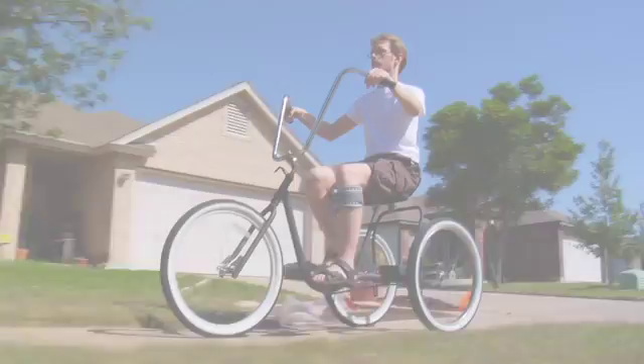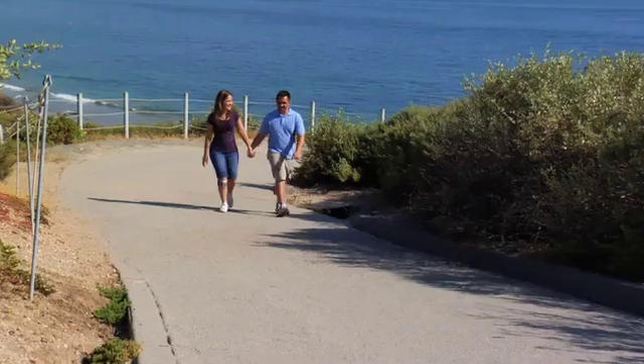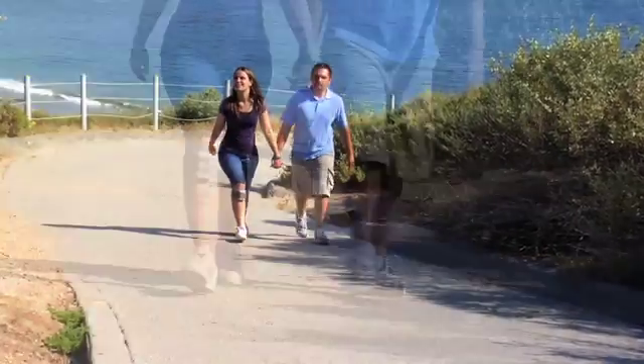I truly believe if you have the right patient walk in your door, you can get them to where they need to be in four weeks, and there are just many many benefits from the WalkAid versus an AFO. WalkAid gives people hope, inspiration, and a second chance at life. I'm Amy Peters, a practicing orthotist and prosthetist in Chicago, Illinois. I did my undergrad in biomedical engineering before going on to Northwestern to study prosthetics and orthotics.